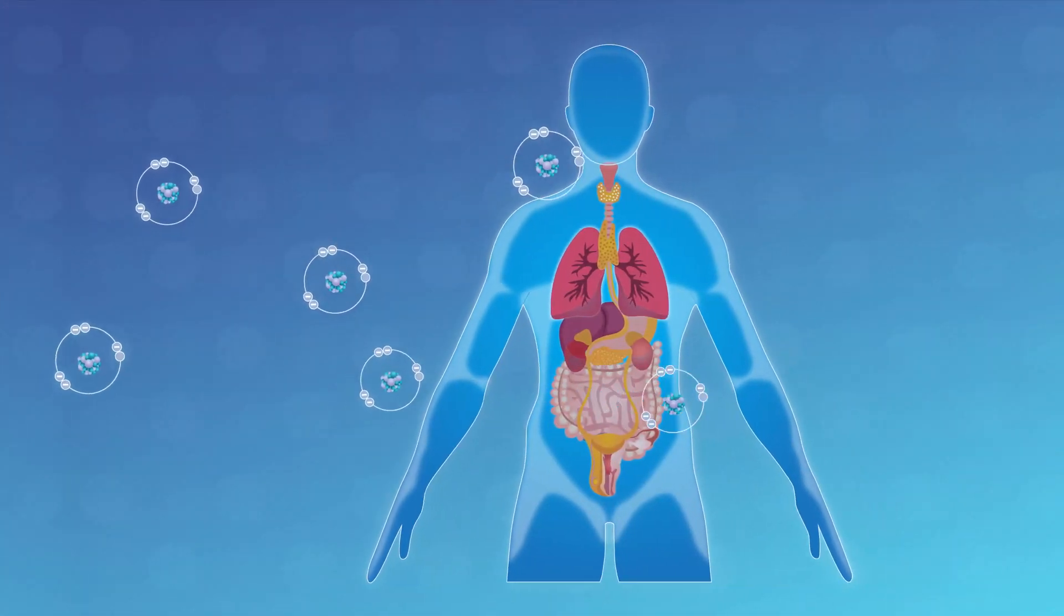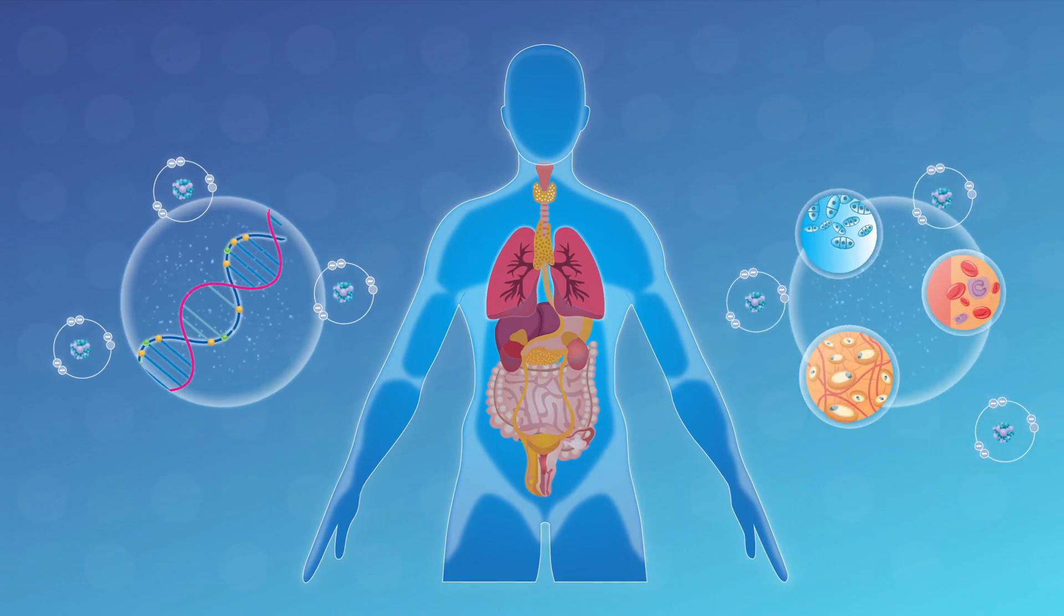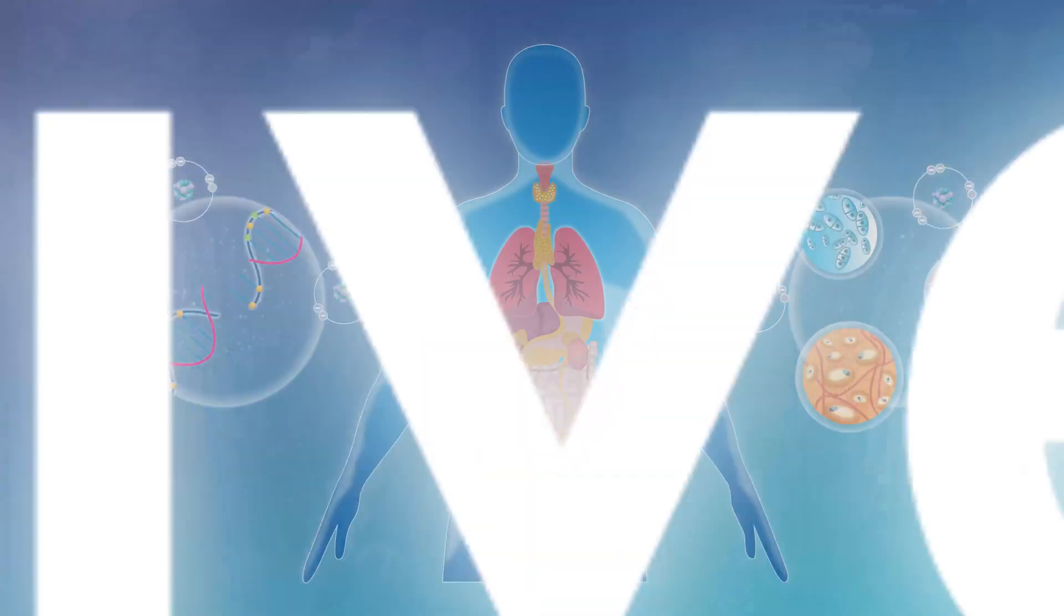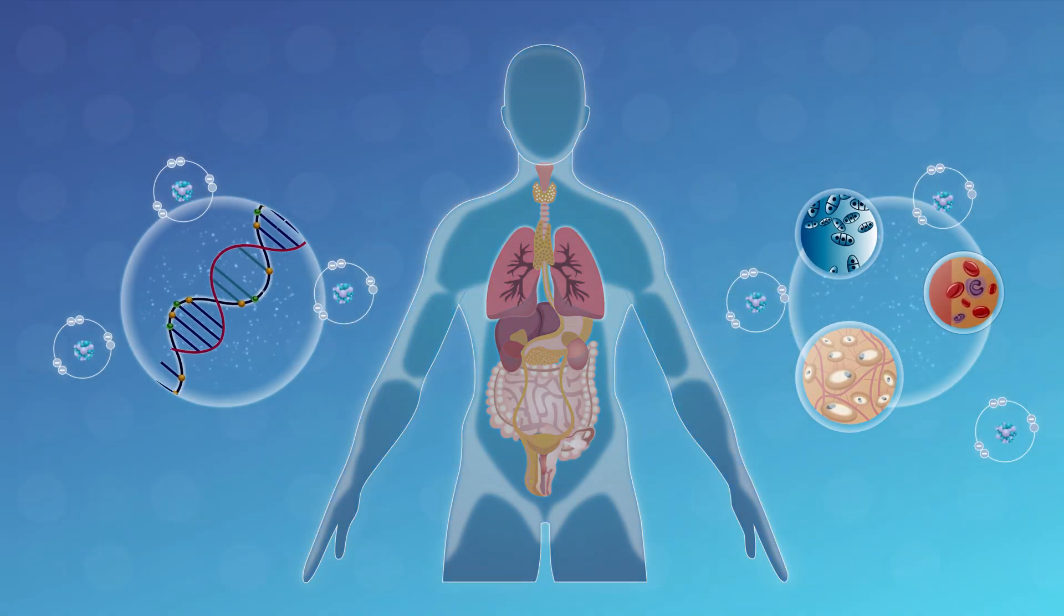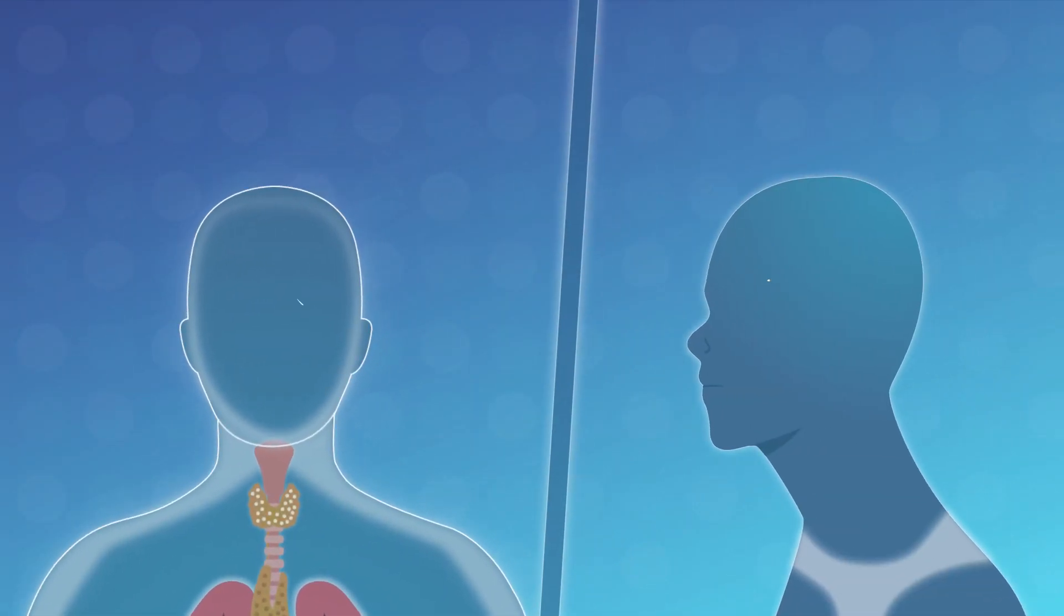These harmful substances damage our DNA, organs, and tissues. The destruction they cause is called oxidative stress. When damage by free radicals is left unchecked, this leads to disease dramatically speeding up the aging process.